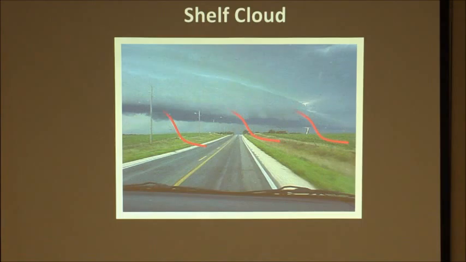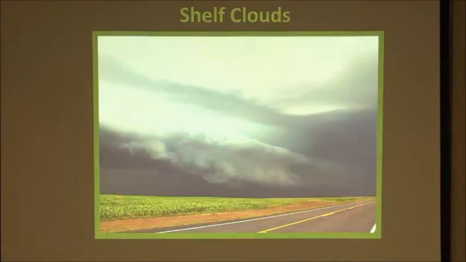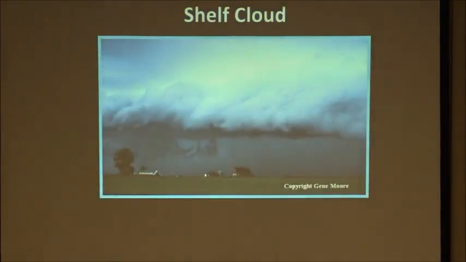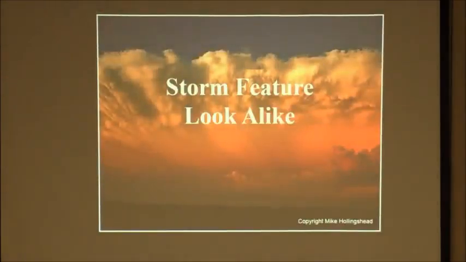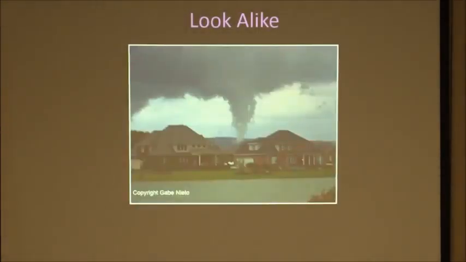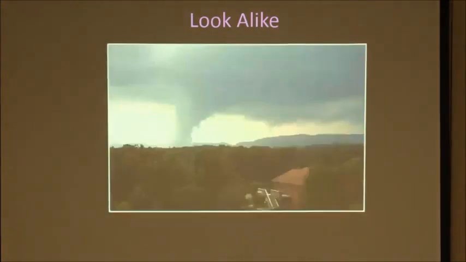So, different examples of the shelf clouds and typically what it would look like from the perspective of the overall wind environment. The wind that you're going to feel is these little black arrows, the wind blowing in your face. Just different examples of what it would look like. And we talked about it before, the lookalikes. I'm going to skip across the lookalikes because we've kind of talked about this before as well.